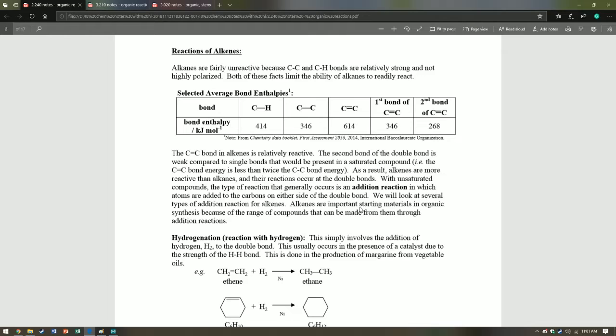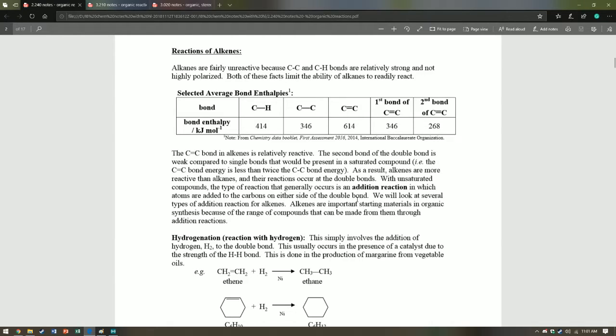Alkanes are fairly unreactive. That's just a given, given how strong the C-C and the C-H bonds are, and they don't really react. You can burn them, and that's about it. However, alkenes are a bit more interesting because you see that the double bond can serve as the site of chemical reactivity. I apologize if my audio quality is all over the place. This is what you get for a $2 microphone at Walmart.